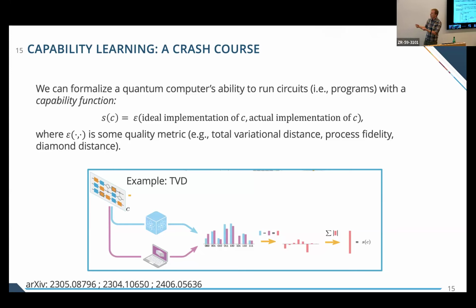And then we run it through the quantum computer and we get some differences in the outcome statistics. We would like to add up all those errors and get a metric. The TVD, like Akil said, all of these metrics have different operational interpretations. The TVD can be thought of as how much of this data do I need to throw away and replace with new data so that the two distributions match.